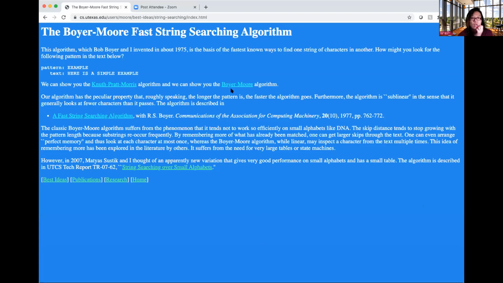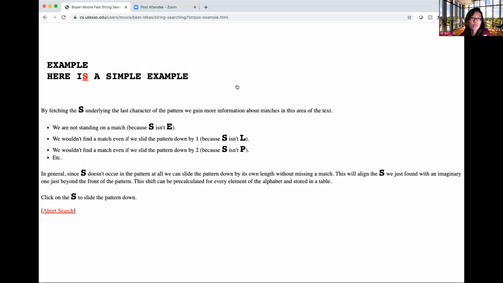some animation that illustrates how string matching works. There are different ways of doing it, and those are very classic string matching algorithms that are still very fast. So let's see the Boyer-Moore algorithm.